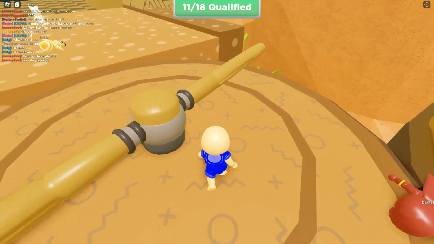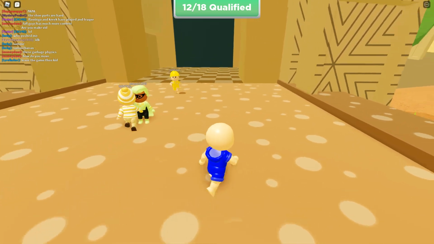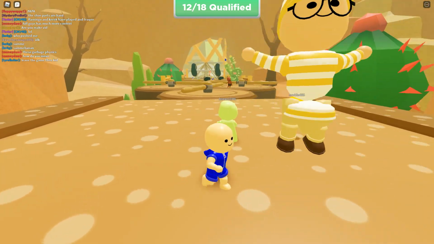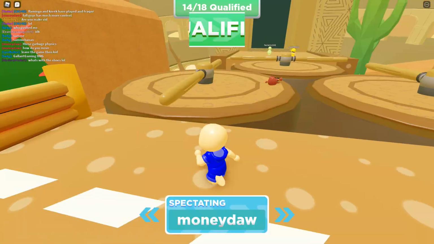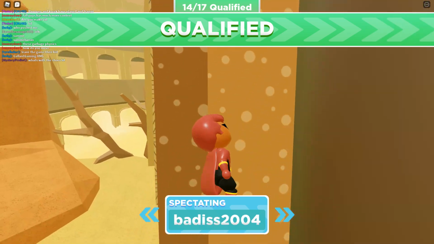Come on, we can do it. We can do it. I'm so close. No, get away from me. Aha, you fools. Oh, wait, here. See ya, nerd. Ow, no. I wanted to keep pushing people and he pushed me through the finish line.